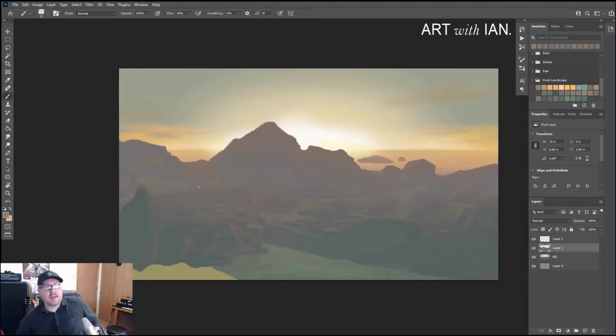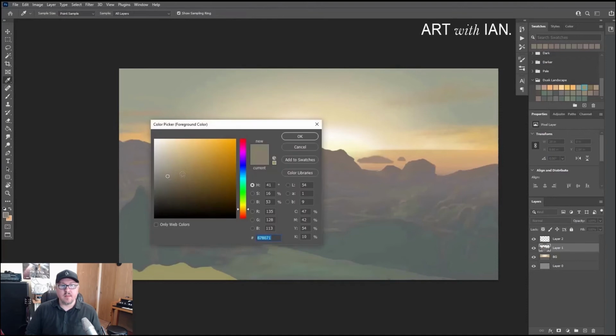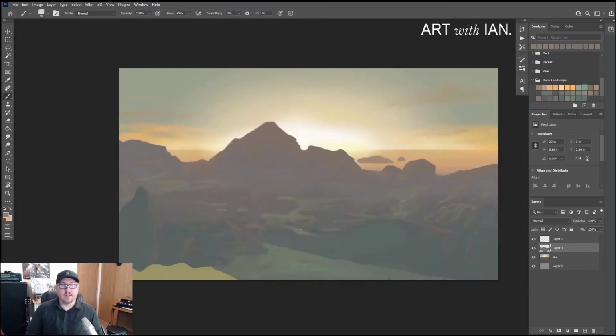I'm just going back in and adding a little bit of life to my grasses and just trying to give it some variation of color so that it feels like there's more going on, even though it's really far away and we can't see any real detail.